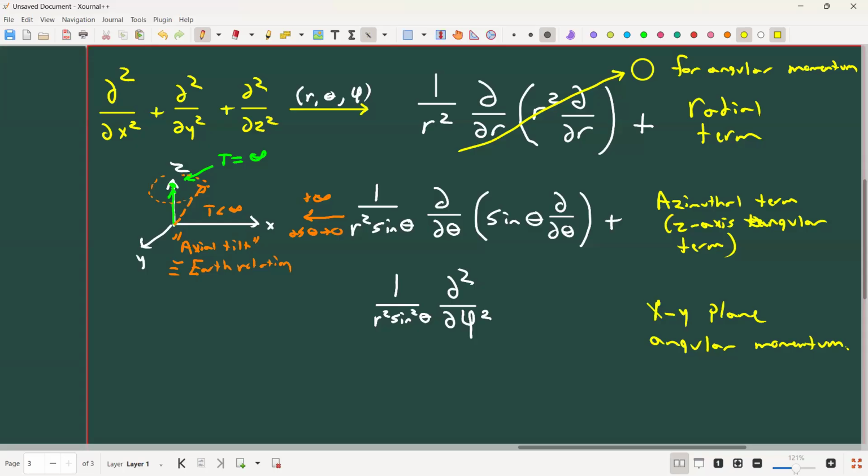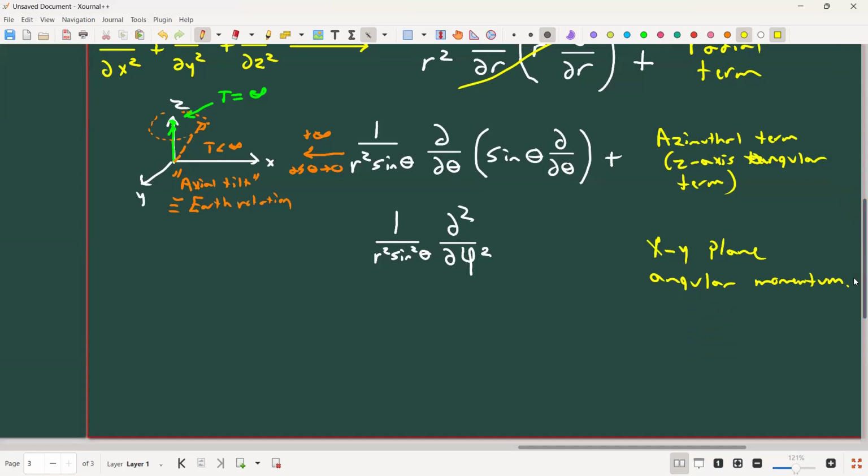We'll return to the radial term when we talk about the radial part. This term will come back for us when we think about the springy part, the jelly part of the electron, the stretching action that it has against the electrostatic force. That term is going to come back, so we'll just hold on to it for now.